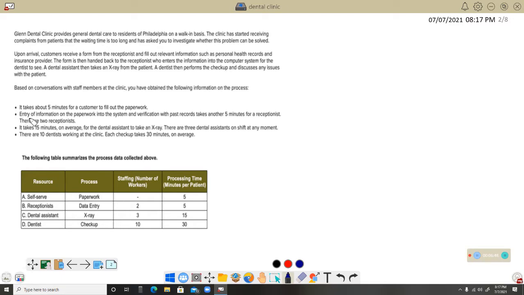Similarly, with respect to point number 2, you can see other details, point number 3 and point number 4 also. The entire data given here is summarized in this particular table. As far as solving this problem is concerned, we only require this data summary table. Only this much is required.